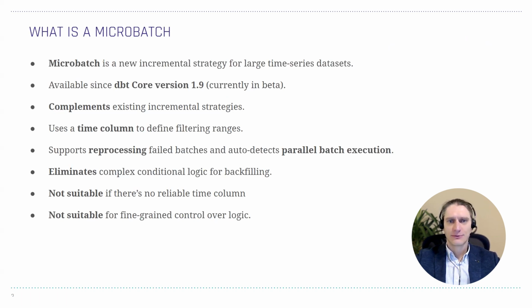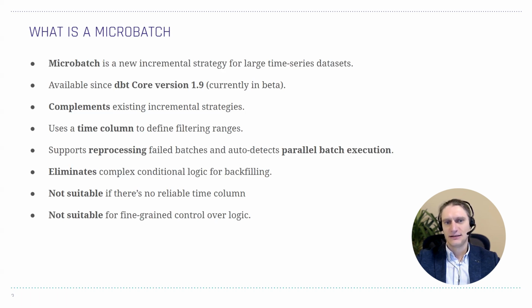So let's start with our topic. Microbatch is a new incremental strategy in dbt introduced in version 1.9 of dbt Core, and it's currently in beta. This strategy is specifically designed for large time series datasets and offers an efficient and straightforward approach to handling incremental transformations. It doesn't replace existing incremental strategies, but instead works alongside or complements them, providing additional options depending on the use case.